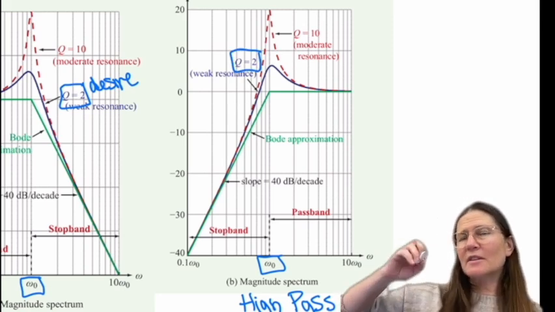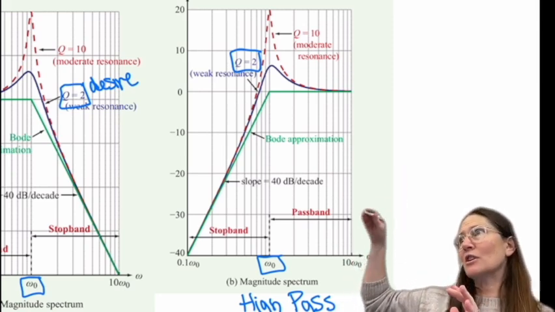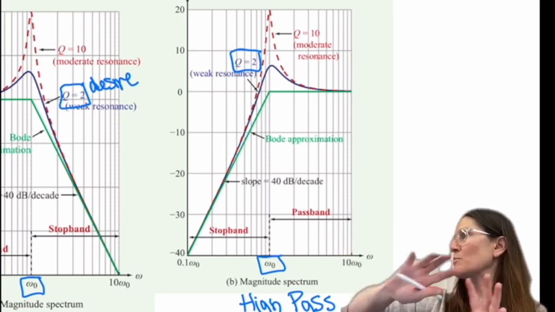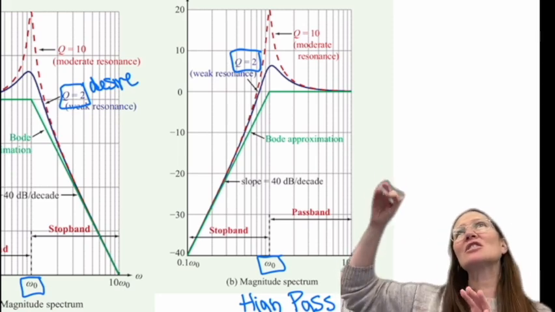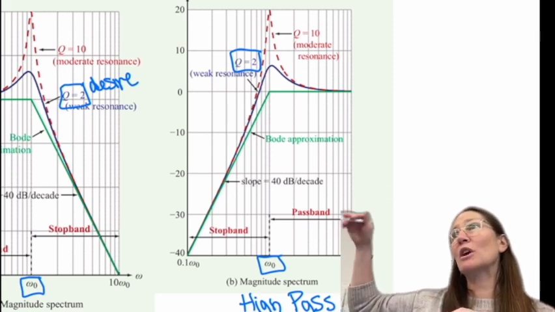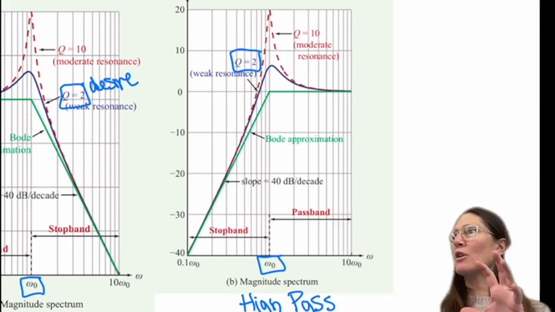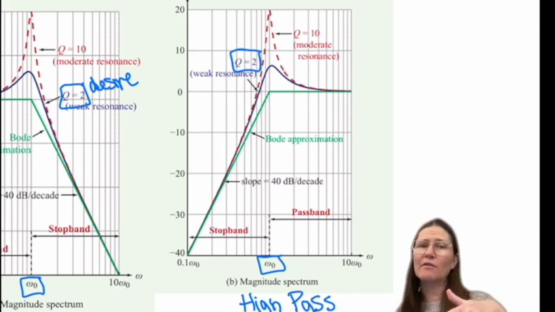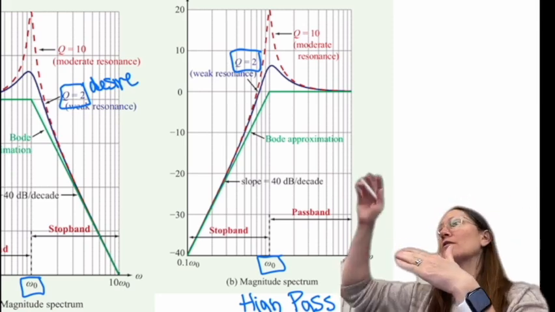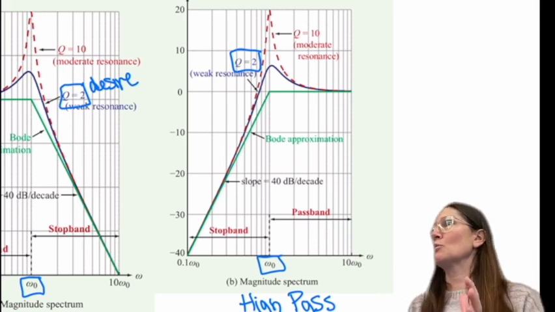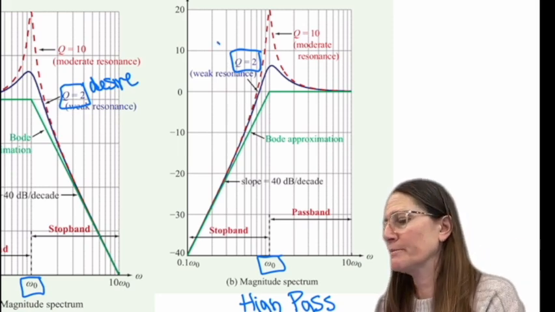So what happens is in the time domain with a high Q, you get a lot of oscillations before it kind of settles. So you guys have probably seen that from, I don't know which class you would have seen that in. Physics, at least, you see that, once you have some resonance on there, it will oscillate till it will flatten out. So that's also what this means in the time domain: when you have a high Q, right around that critical frequency, you're going to get a lot of oscillations. And so you don't really want that. So for a high and a low pass, you typically want a low Q on them.